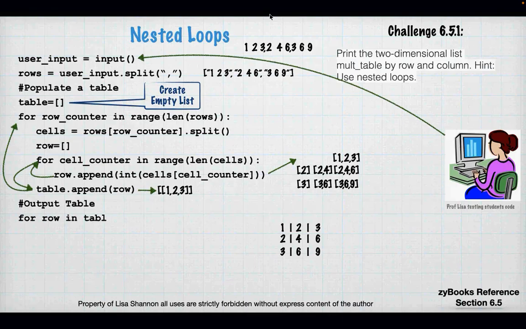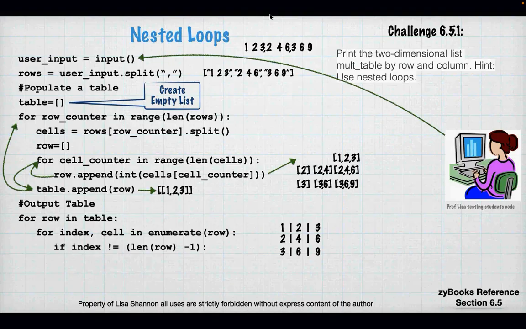So in the end, when I output table, yeah, these aren't in the right order. I'm going to say for index, cell, in enumerate row, which is something very nice and easy. So what I've done here is I've used two variables, not just one. So I have for index, comma, cell. Index and cell are just variable names, and they will be available only within the local scope of the inner for loop. And then I'm going to use a function called enumerate, which will actually give me the index and the value. So it'll say index of 0, value is 1. Index of 1, value is 2.